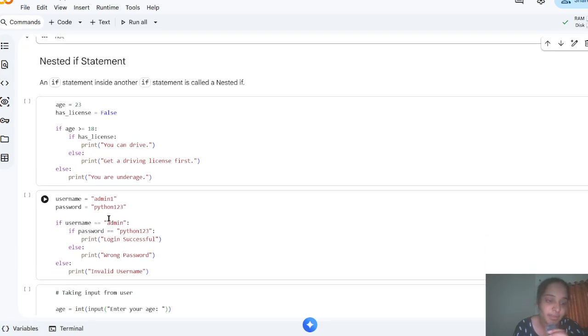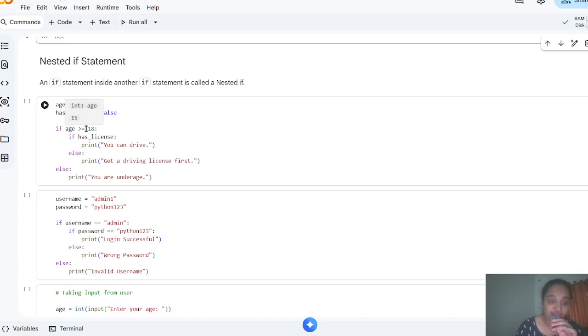And nested if statement. So you'll be having two if statements, and you are saying nested if because if one condition is satisfied, it will go inside and run the other if statement. Or if the first if statement is failed, it will not execute the second if statement inside that block. Okay, so to check if a person can drive or not, you'll see if his age is greater than 18 and also if he has a license. So here age equals to 23 and has license. This is a boolean data type. I hope you remember that. Has license equals to false.